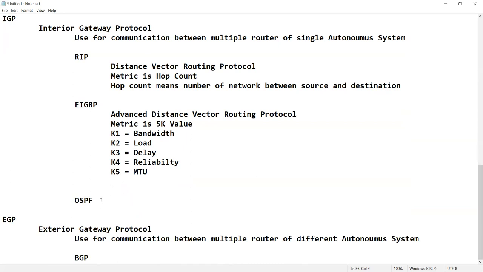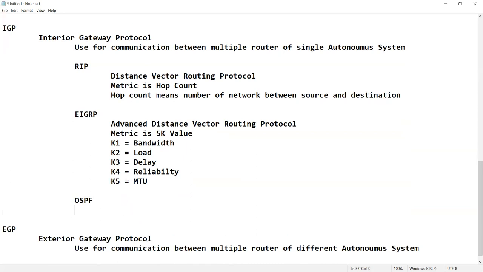And then OSPF. It is a link state routing protocol. Means focusing on the link speed.